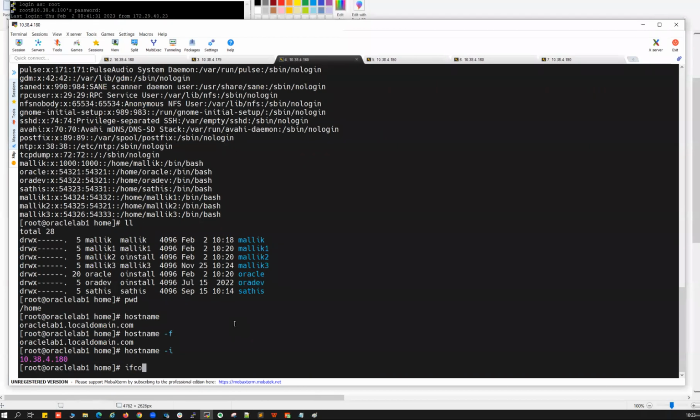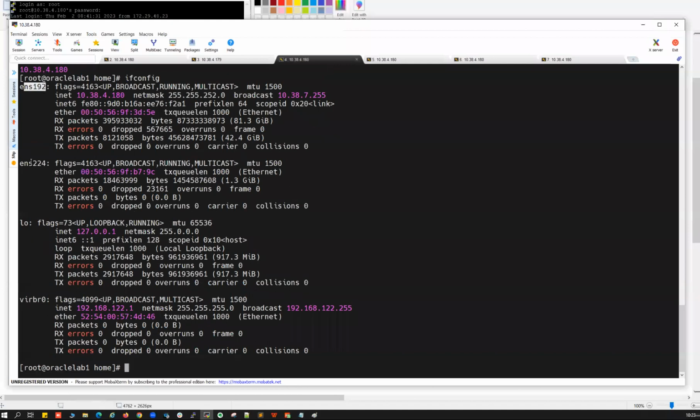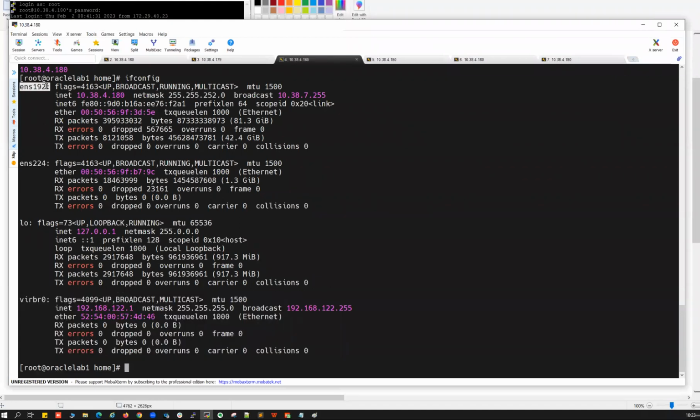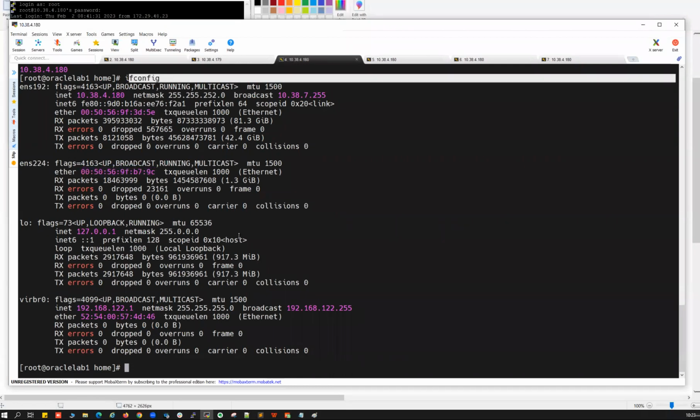Or you can do ifconfig to list all the interfaces. It has interface 1, interface 2, and a loopback interface, which is a virtual interface. Interface 1 and interface 2 are like NIC cards. Whatever comes with your Linux server or your laptop by default comes with one Ethernet port. Similarly, all servers come with NIC cards, also called Ethernet ports. This server has two interfaces, and only one interface is connected with an IP and the other one does not have an IP. That's the IP address, ifconfig will give you the IP address of that particular server.